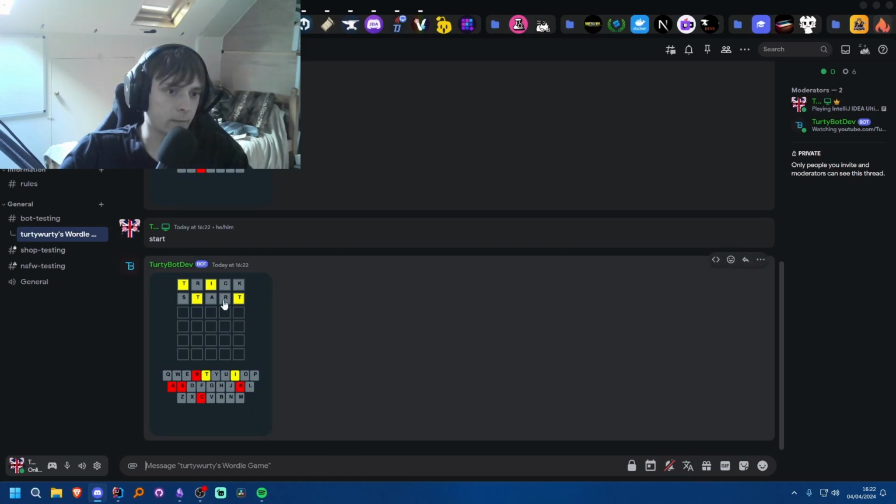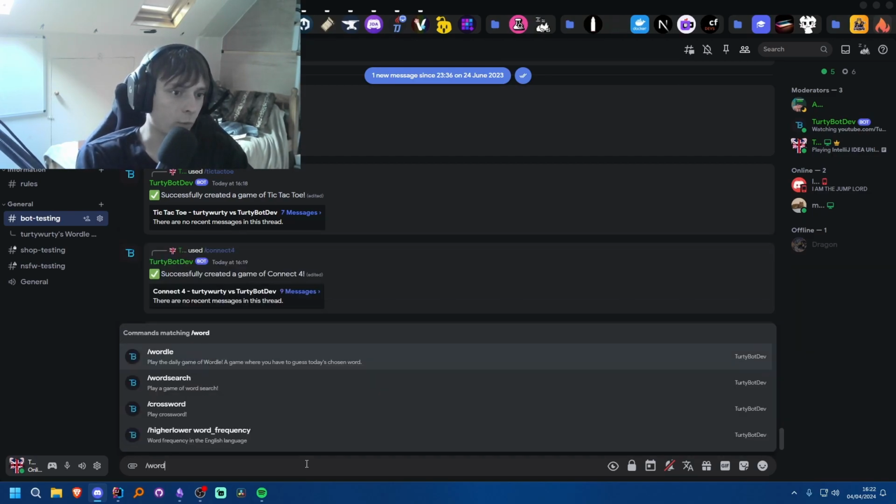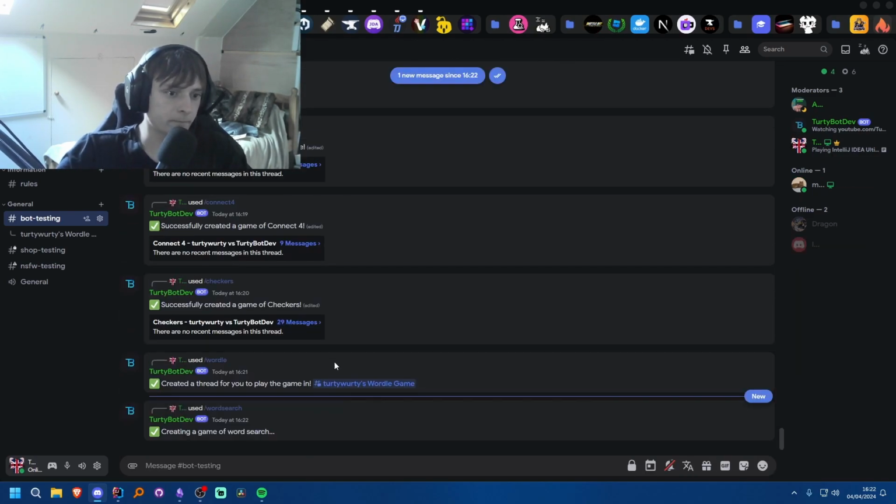So that means the T is either there or there. Yeah, I can't be bothered to do this whole entire Wordle game. But you can also do that in DMs as well. And then I've also done word search as well. So you can run a game of word search and we'll see if it actually succeeds.